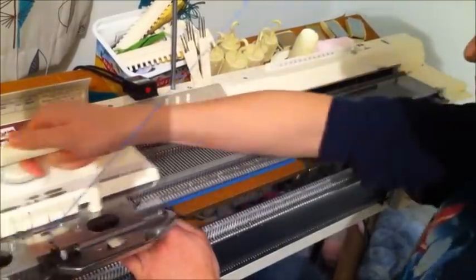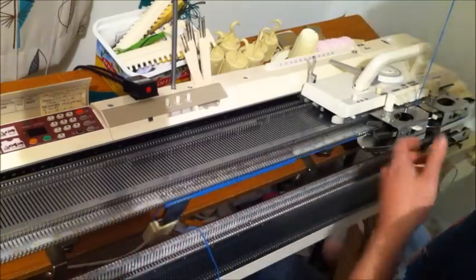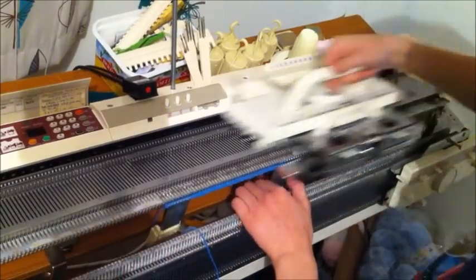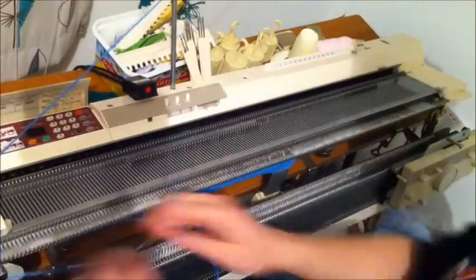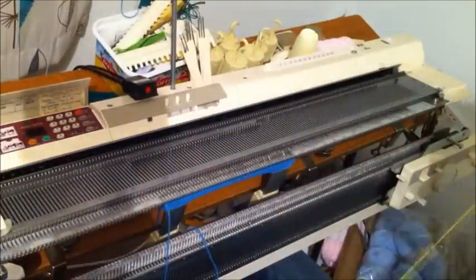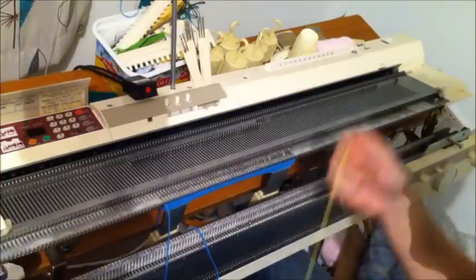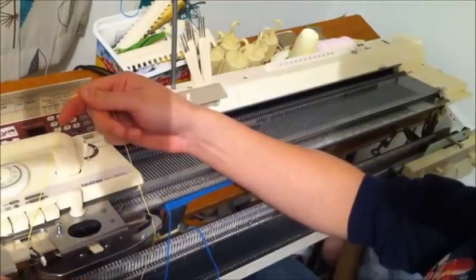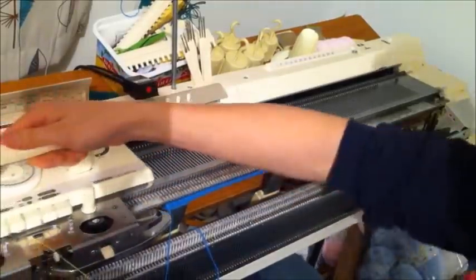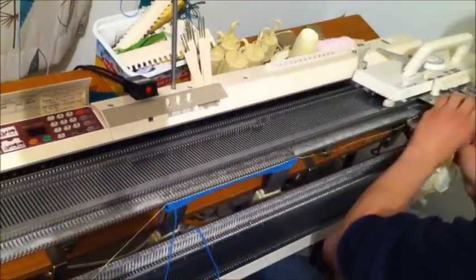Just doing my first few rows. Now I'm just going to hang some weight, and just knit a few rows more. Right, end on the left, cut the yarn or just break it, and then I get a ravel cord and I'm going to knit one row with the ravel cord. I find it easiest, if you're knitting on a Brother machine, to attach the ravel cord to the clip on the underside of the ribber.